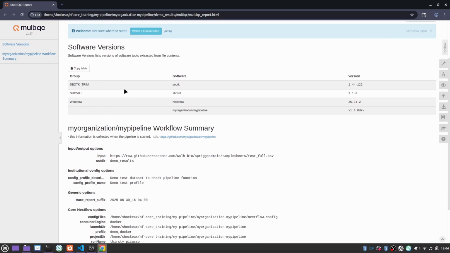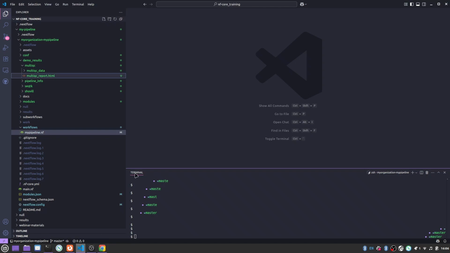But just for now, know that when you actually do this step to mix the versions and pass it to the collation process, they will end up here in the multi-QC file, which is best practice. You want to know which versions of particular programs are running in your pipeline. So we've done every step we need to do to get our pipeline running and to add the versions to it. We could do some nice little cleanup stuff to make things a little bit more readable.